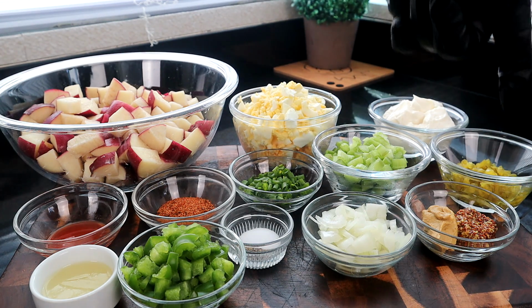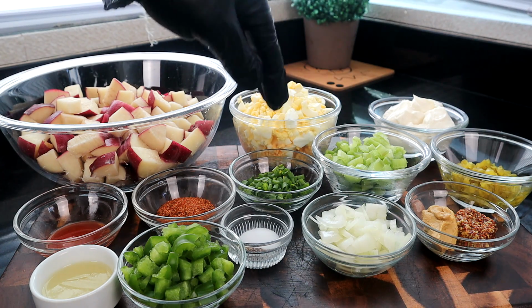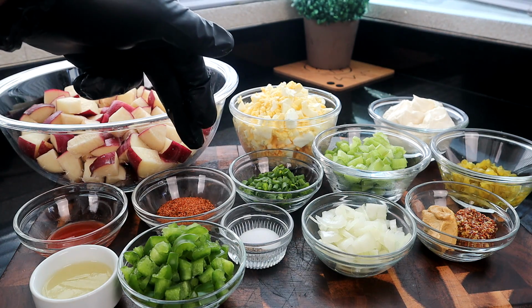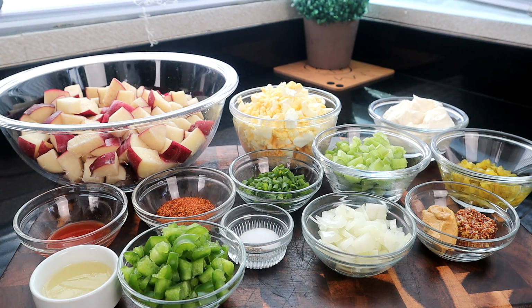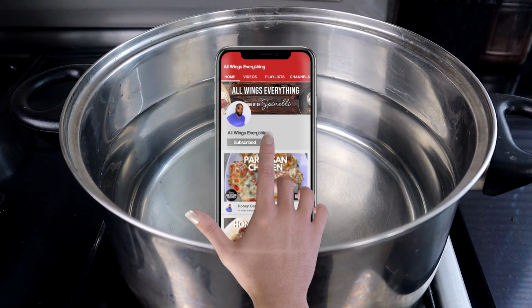Dijon mustard, some whole grain Dijon mustard, some spicy mustard, celery, onions, some green onions, salt and pepper to taste, a green bell pepper chop, our Cajun seasoning. You know we need that. Some hot sauce, and the juice of half a lemon. So these are the ingredients. Let's get started.